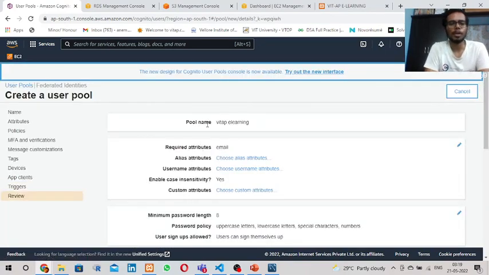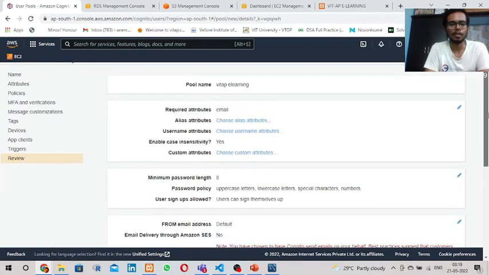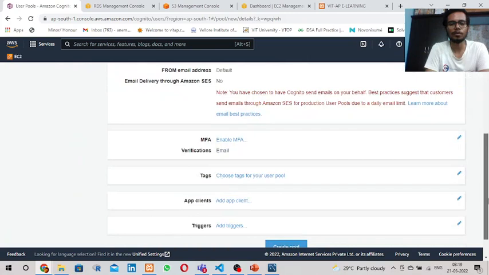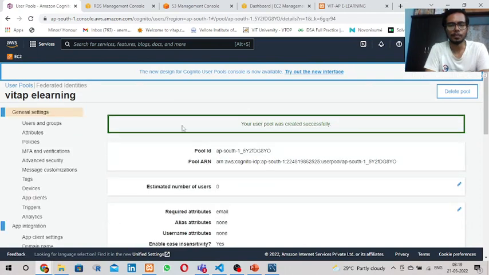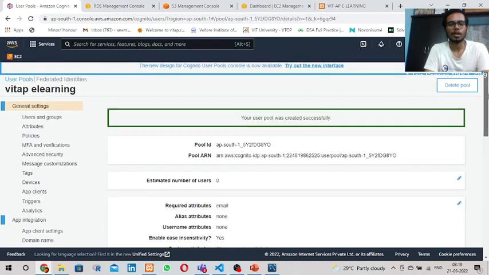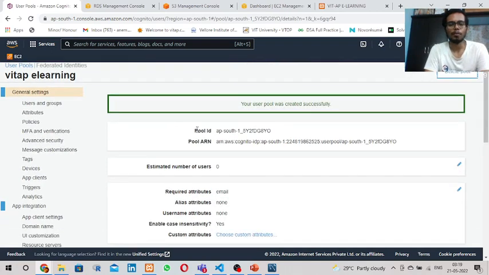And coming to the pool name, here you can see there's VIT-AP E-Learning that I have mentioned, and these are the details that I have filled in till now. And I'm creating a pool here. You can observe that your user pool was created successfully and I have got a pool ID.